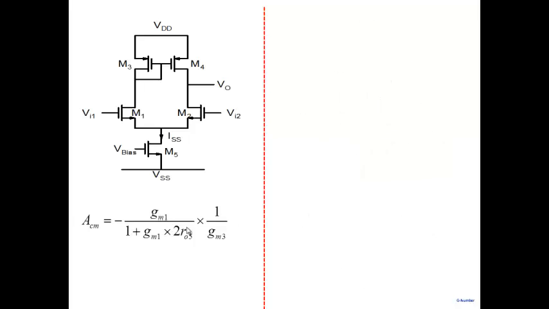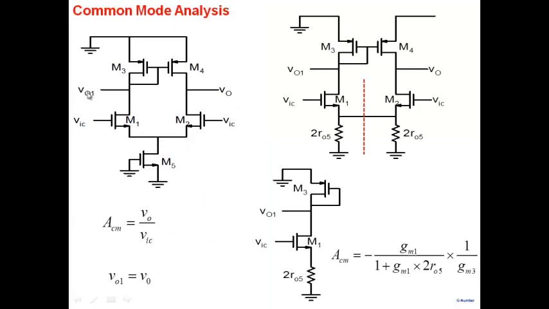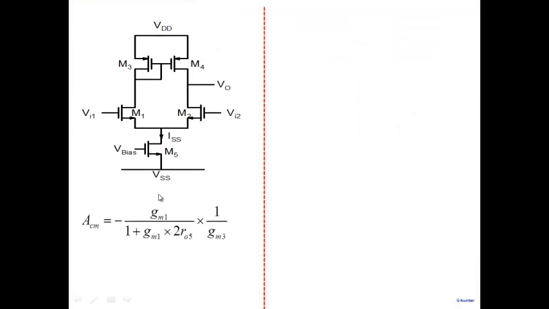So common mode gain, unlike a bipolar transistor, where this result was not true. In a bipolar, V01 was not equal to V0 here. The reason being that in a bipolar, there is a base current that flows from here, which makes the currents on this side different from this side here. And therefore, we could not use this simplification, V01 equal to V0. So in a MOS, the analysis is simplified, and we get a common mode gain which is pretty small.